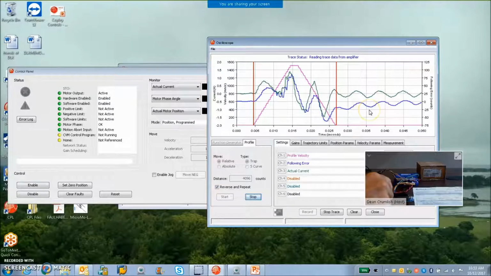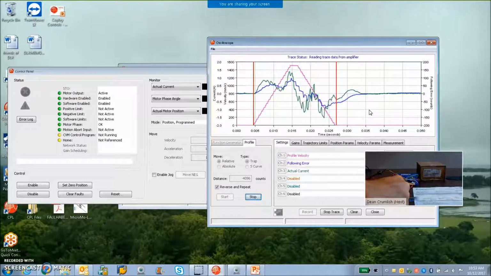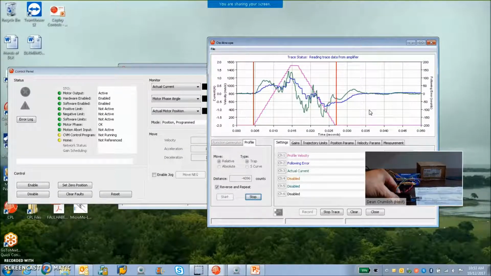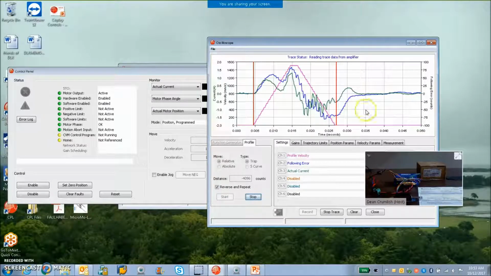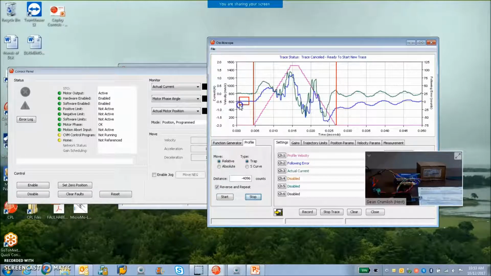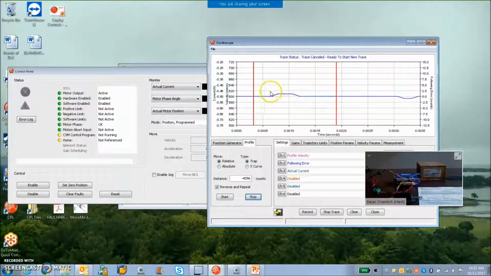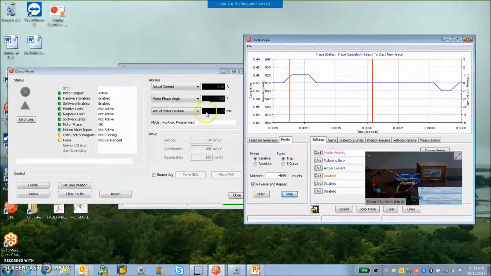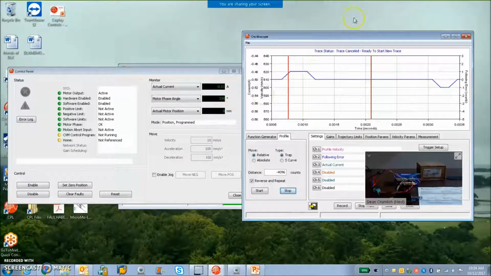The vibration at the end has a little bit to do with me not mechanically mounting this. So stiffen the mounting. You can see it settles a little bit better. We got plus or minus 10 counts here or less after the move, a little settling time. With good mechanical mounting and some inertia, we could probably get the settling time down, allowing a little following error while we're moving. But I just wanted to demonstrate basically plus or minus a count. And we can see that, with the left click, drag and drop a triangle, we're within the quantization, plus or minus a count, while we're holding position at zero position here.